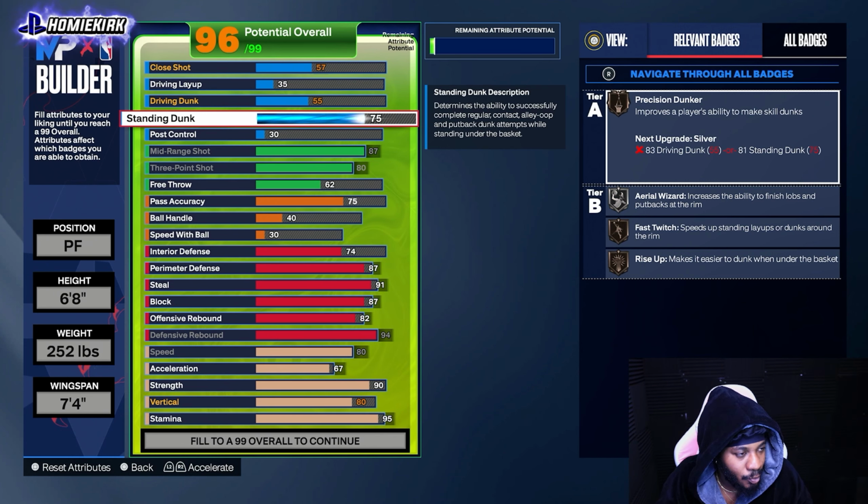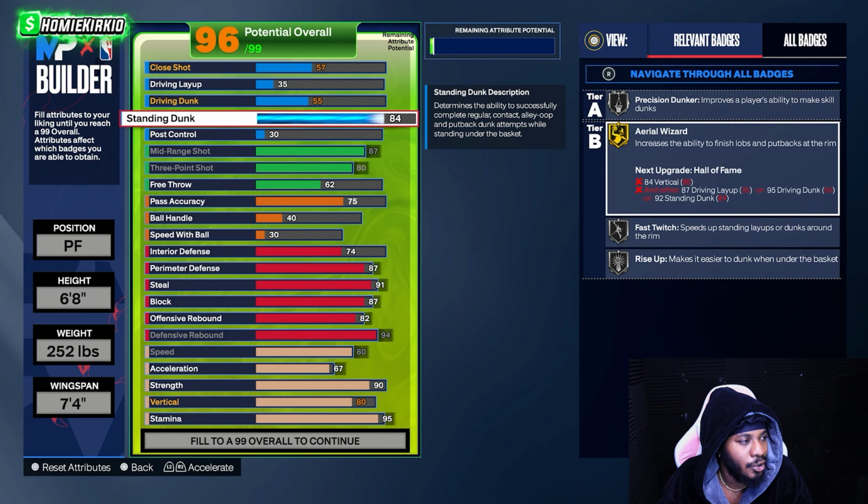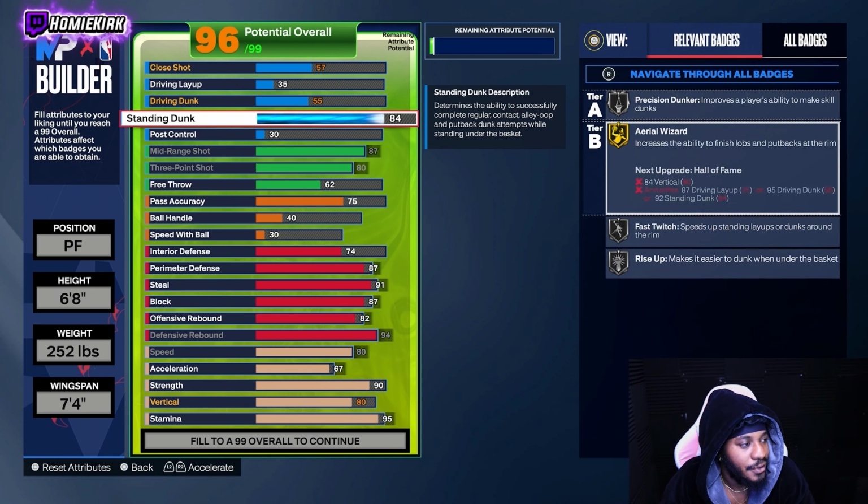All right, standing dunk, we went with an 84 overall standing dunk for the aerial wizard on gold, just in case we want to get any putbacks to the rim. Like say your guard misses and you run into the rim, you're gonna get a putback dunk. You feel me? Putback dunk. And we're gonna get precision dunker, fast switch, and rise up.